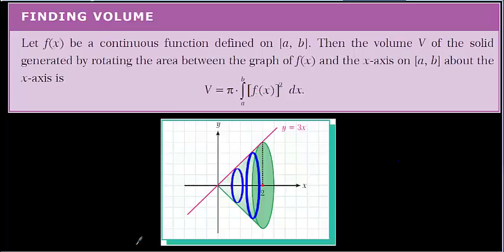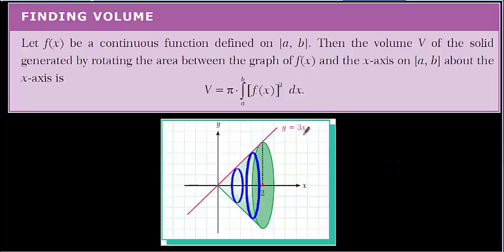In this video, I'm going to explain the volume of a solid of revolution. When we rotate the area made by the graph y equals 3x and the x-axis from 0 to 2, this is the function from the next question, and I got the figure from that question. When we rotate this around the x-axis, we will get one three-dimensional figure, which is a cone here.